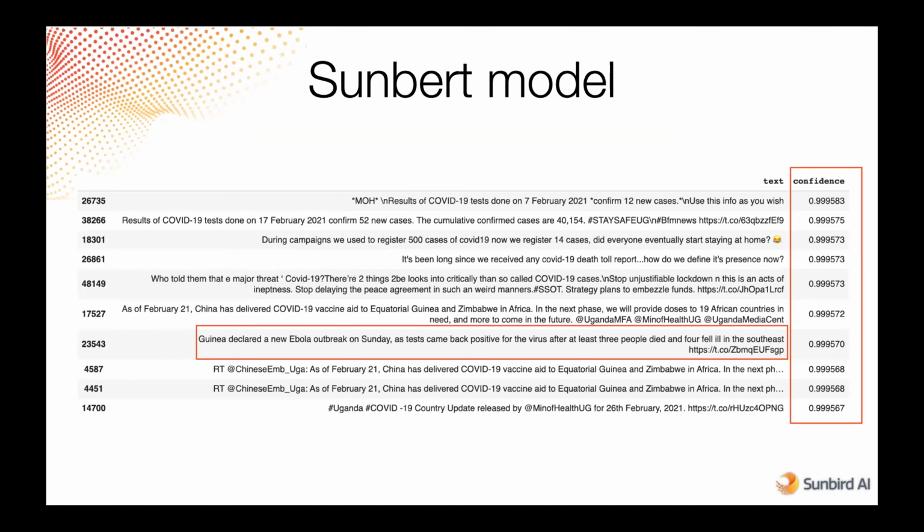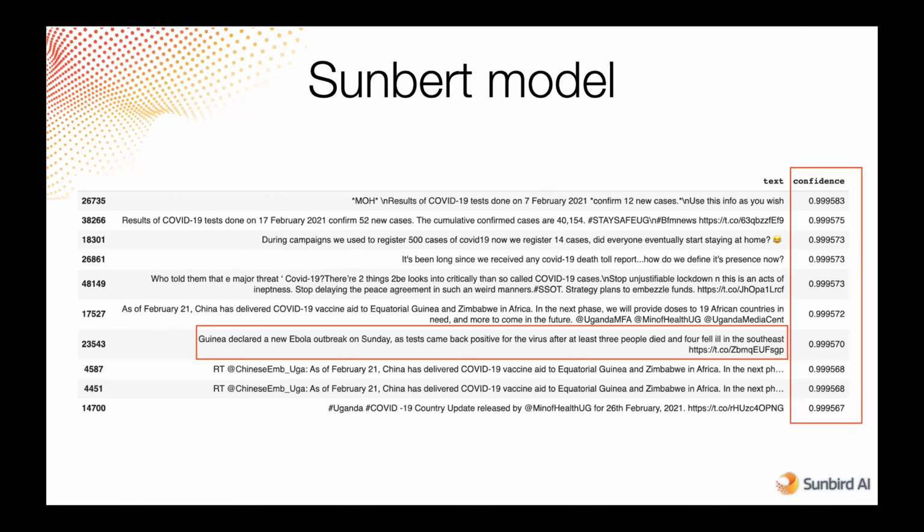So we had tweets, and then would get some sort of confidence of whether this is a COVID tweet or it's not a COVID tweet. And you keep getting all manner of false positives. The way we train this may be interesting for people here. We collected Twitter data from Uganda from when the COVID epidemic started, somewhere around Feb last year, all the way to the beginning of this year.